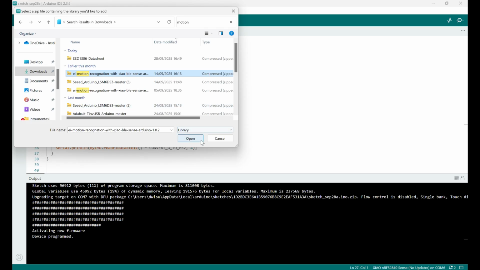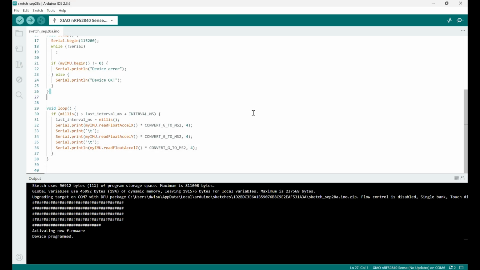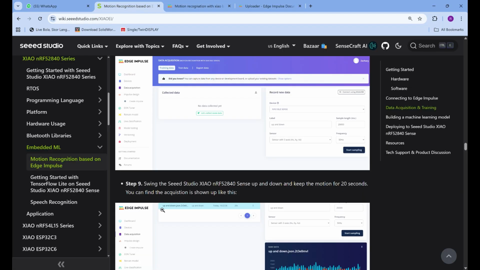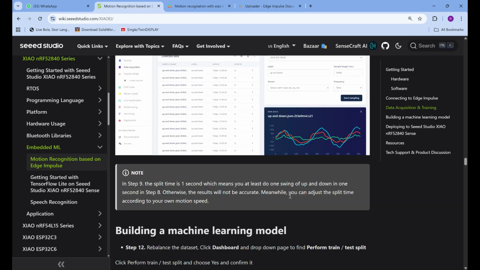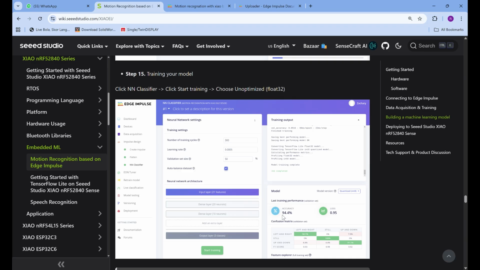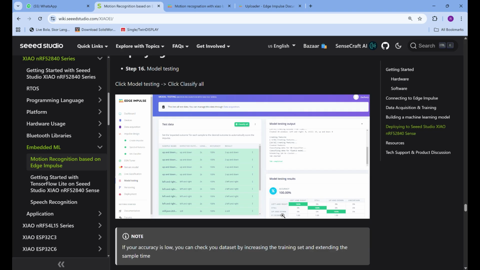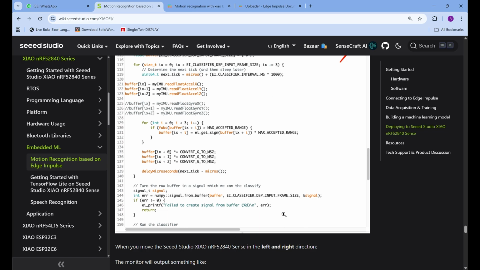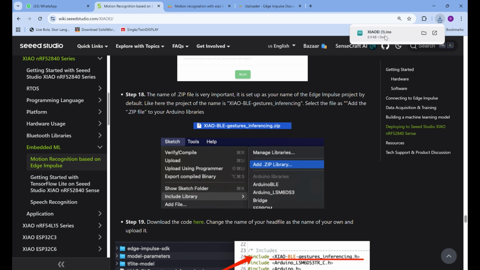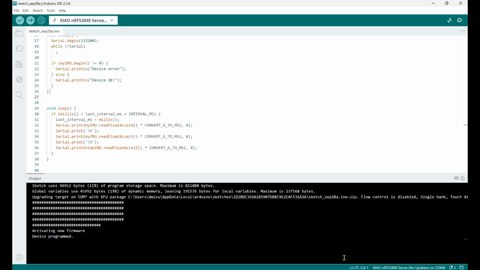Now the next step is we need the code, and I'm going to copy the code, I mean download. This is the real code that was made for running the library we made before.